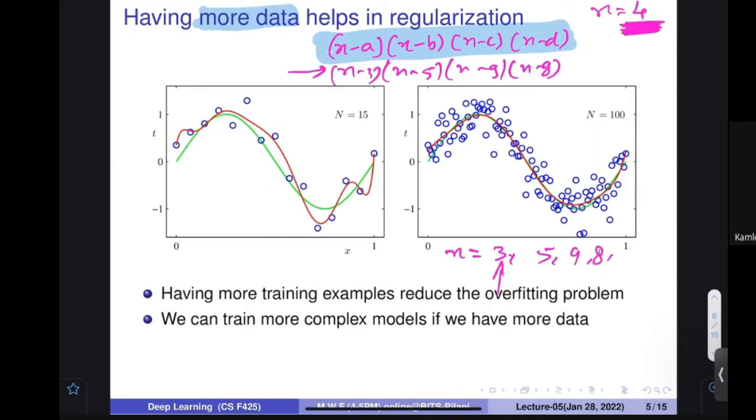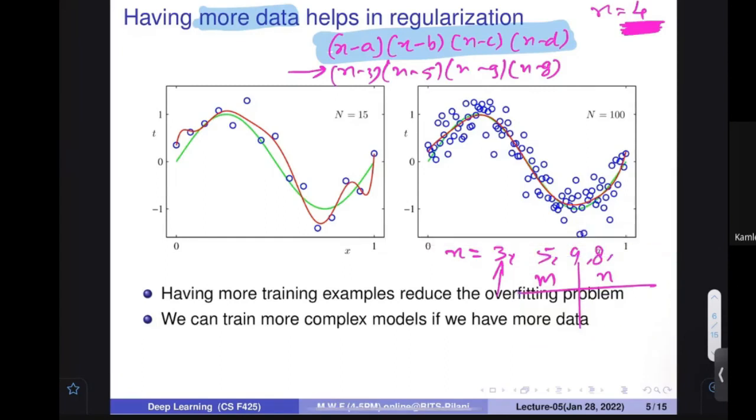Okay, so m tells how many points I can directly learn. If I supply a lesser number of points, then my system is fine, no problem with that. It can learn all these points. But if I increase the number of points for the learning, my system would not be able to learn. Then it has to find some middle path so that it adjusts with all these data points.